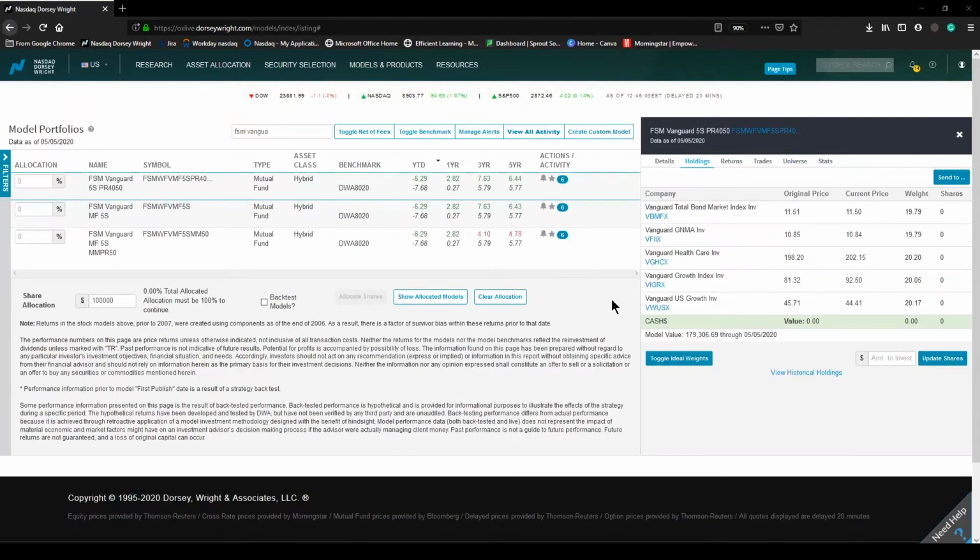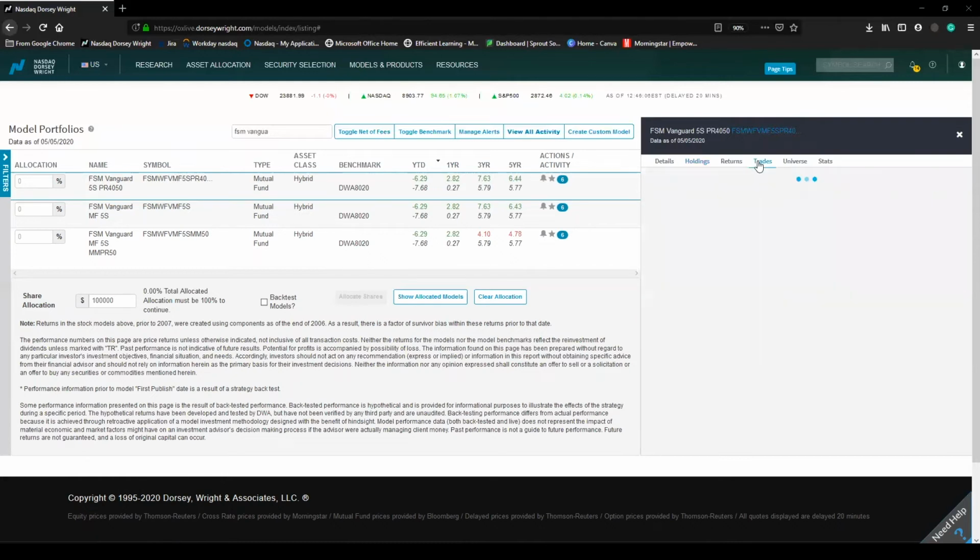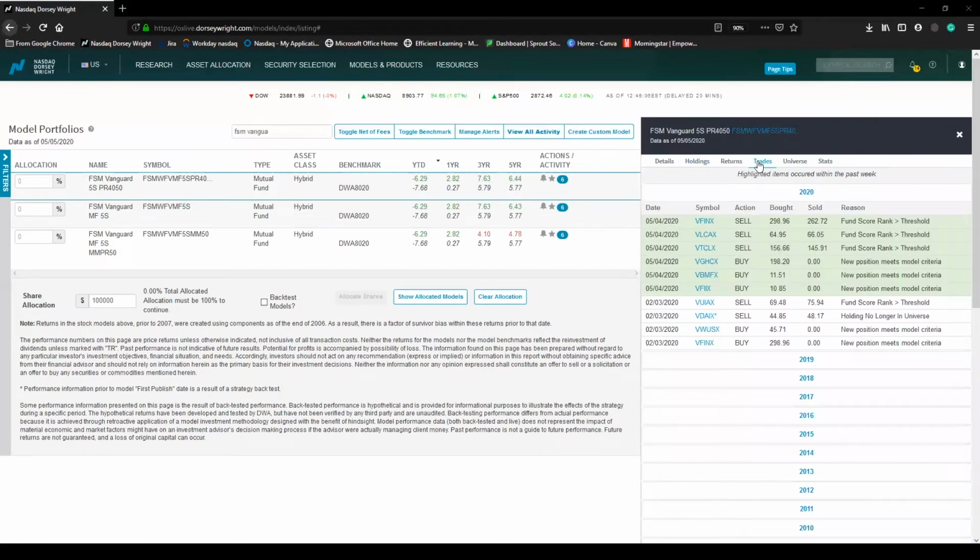So this is an interesting picture that translates over to what those indicators and scores are showing elsewhere. And if we shift over to another inventory and another model within the FSM lineup, the Vanguard 5S model, we see a similar posture here, where fixed income has made its presence known within the model holdings upon that seasonal turn. Any observations on that front? Yeah, absolutely. With this model, we saw three new funds come into the portfolio. As Eric mentioned, two bond funds came in, and we also had the addition of healthcare, continuing the strength of healthcare that we've seen.